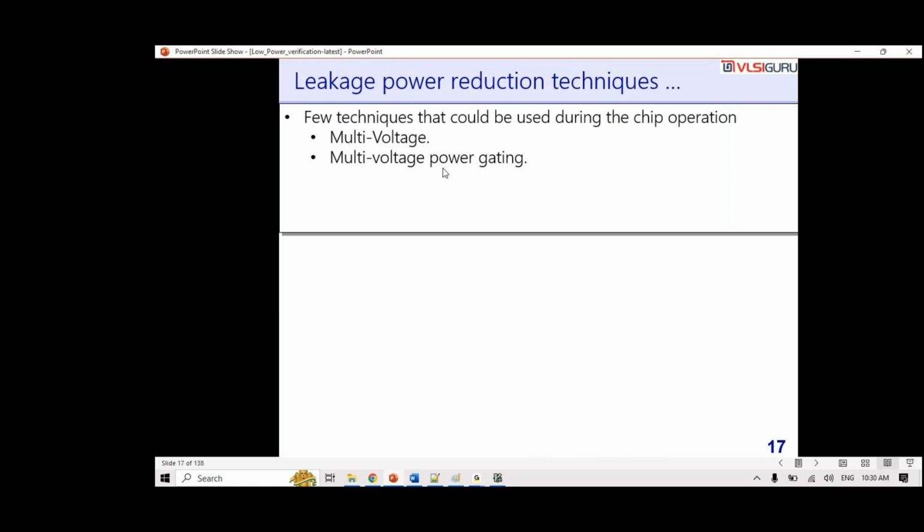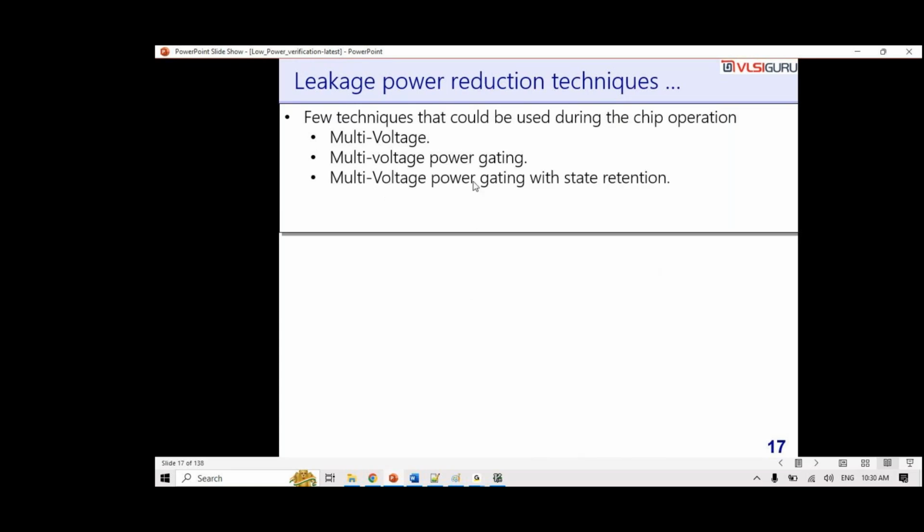So here you have multi voltage domains, and there is a particular operation where you don't want some block to be functioning, because your current application doesn't need that block at all, so you can do power gating. That means you cut off the entire power supply. When you cut off the entire power supply, there is no static power consumption and no dynamic power consumption, because there is no flow of current, and the capacitors don't have any charge, so there is no possibility of leakage at all in that case.